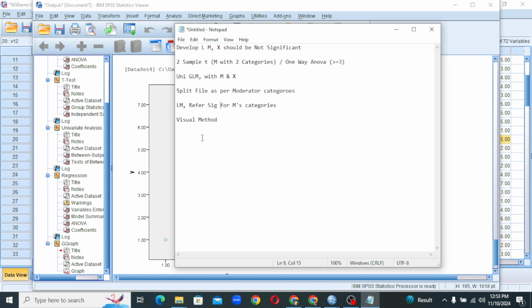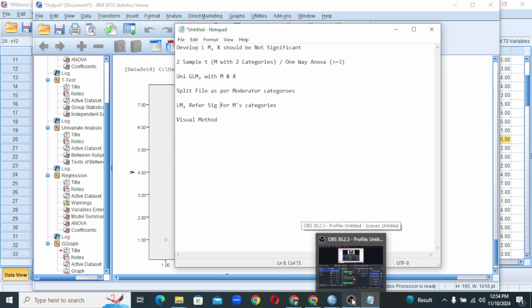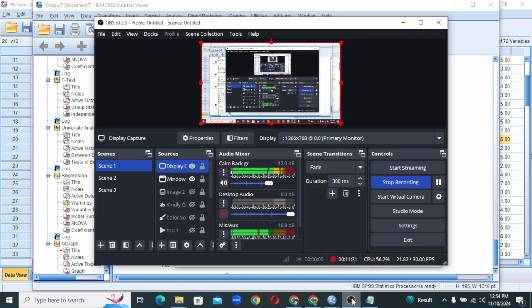Thereafter we proceeded with the linear model, and we identified significance for one category of our moderator, and for the other it is not significant. Finally we depicted it in a visual graph as well. So with that, we will be concluding today's session, and thanks for watching.